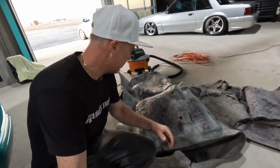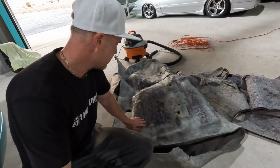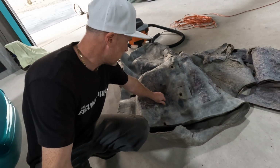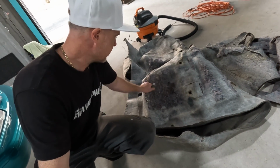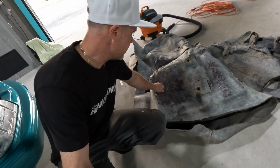You're going to notice some of it will stick on the bottom side of the carpet here, and that's perfectly normal. That's just the adhesive, which is keeping hold of some of this stuff. You can try and peel some of that off if you want. Again, it'll just be less wasted material that will possibly be soaking up the dye.